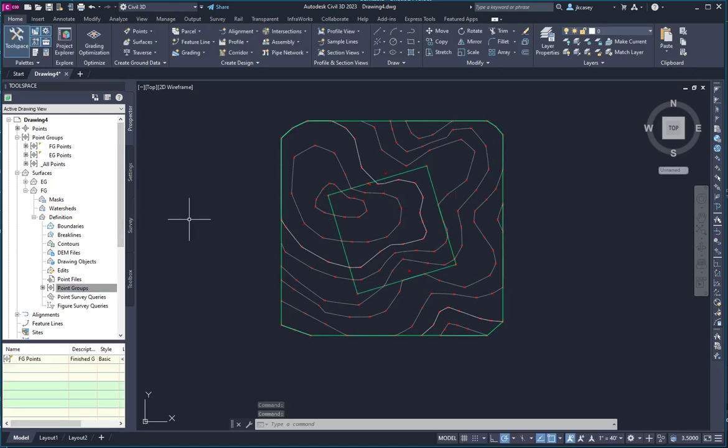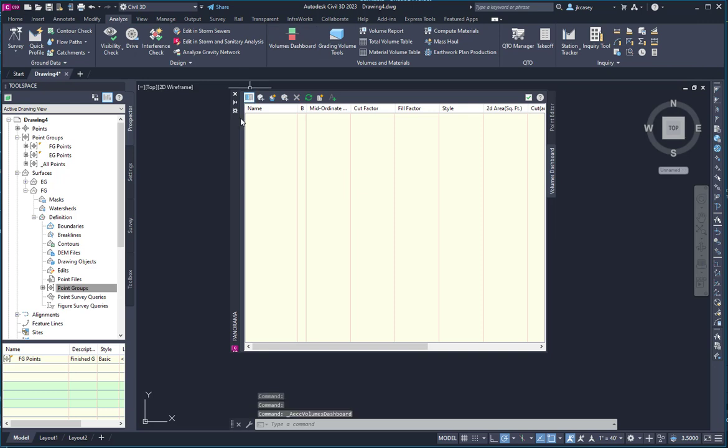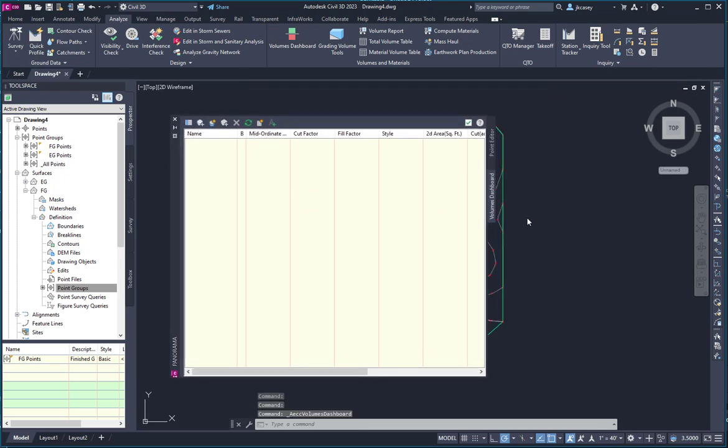From the Analysis ribbon, pick on the Volumes dashboard. Pick the Create New Volume Surface tool.